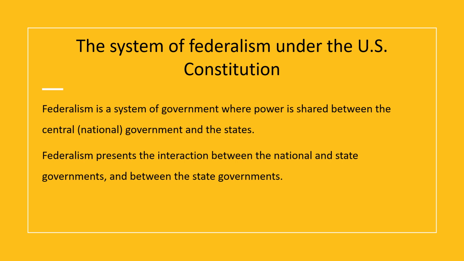So in essence, what we have is a shared power system that is identified and outlined in the United States Constitution, and not only is power shared, but part of both of those entities functioning, the national government and the state government, also requires that they interact in particular ways in order for each to carry out their stated constitutional function and responsibility.